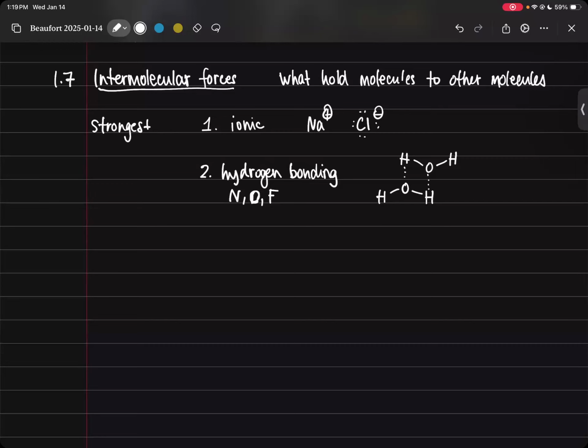If you replace oxygen with sulfur, which doesn't hydrogen bond, you go from a liquid that boils at 100 degrees Celsius to a gas. I don't even know what the boiling point of hydrogen sulfide is. It's low. And it's also toxic, again, because it doesn't hydrogen bond. But that one is also pretty easy to spot, because if you've got a molecule with nitrogen, oxygen, or fluorine in it, it's going to exhibit hydrogen, well, and hydrogen, duh. It's going to exhibit hydrogen bonding to itself or to other molecules that also have hydrogens.